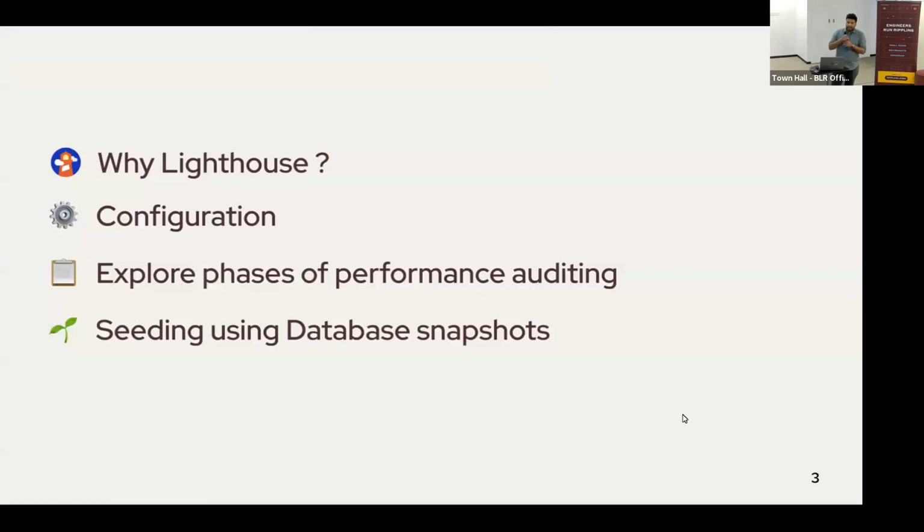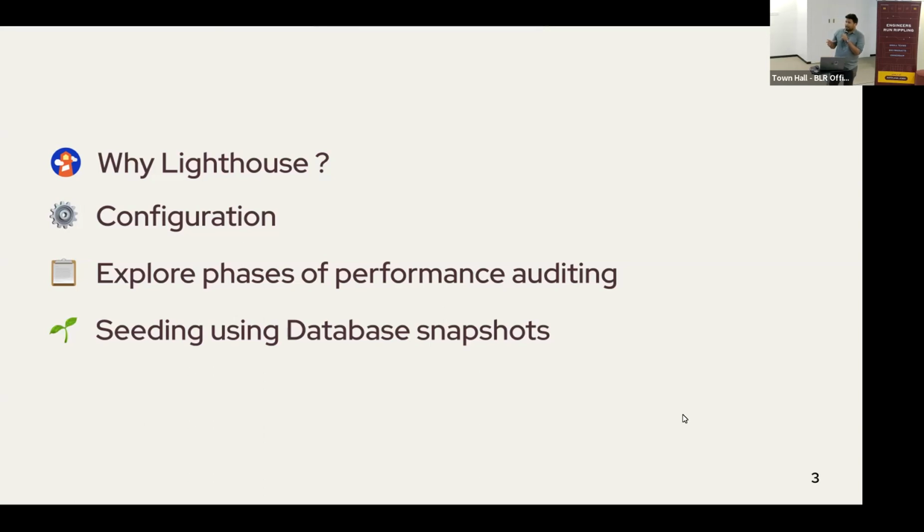To implement synthetic performance monitoring, we are using Lighthouse. I'll talk about why specifically we chose Lighthouse. Google's Lighthouse is extremely configurable, but in Rippling there are 30 different modules, so there are 30 different teams.